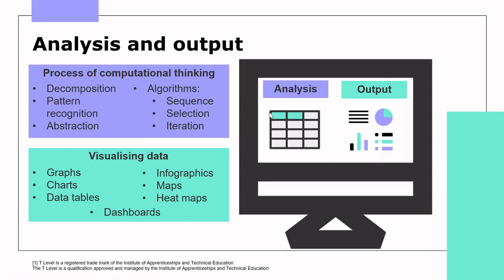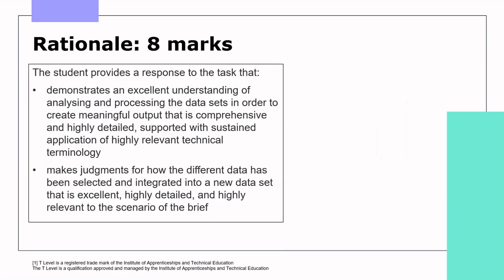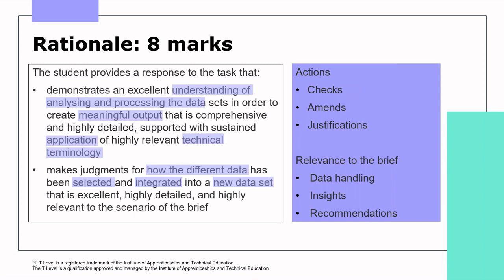But students will have the opportunity to justify their choices with the third and final action, which is their supporting rationale, worth the final 8 marks out of the 20 available. This activity takes the form of an email to their line manager, which informally outlines the technical steps they've taken and provides a justification for why they've processed the data in a particular way, and why that was the best way for the needs of the business. So always referring back to the information in the brief.